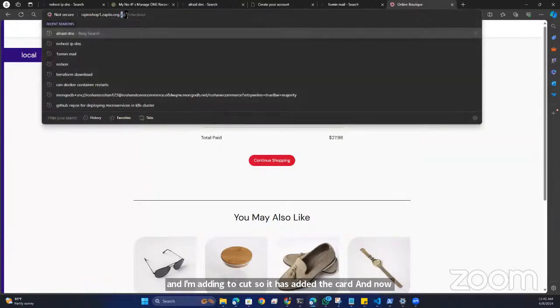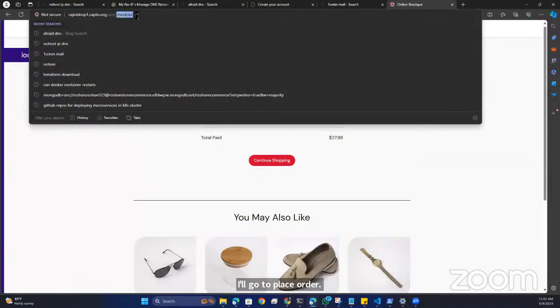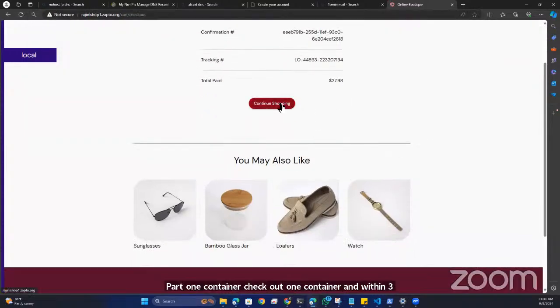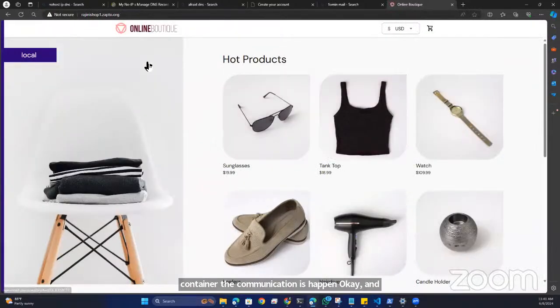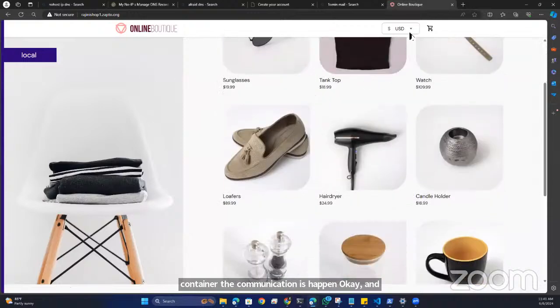Okay, it came to the cart and checkout path. Checkout is one part, cart is one part, one container, and this is also one container. This is the front end one container, cart one container, checkout one container, and with three containers the communication is happening. Okay, and continue shopping. Yes, again I come back.